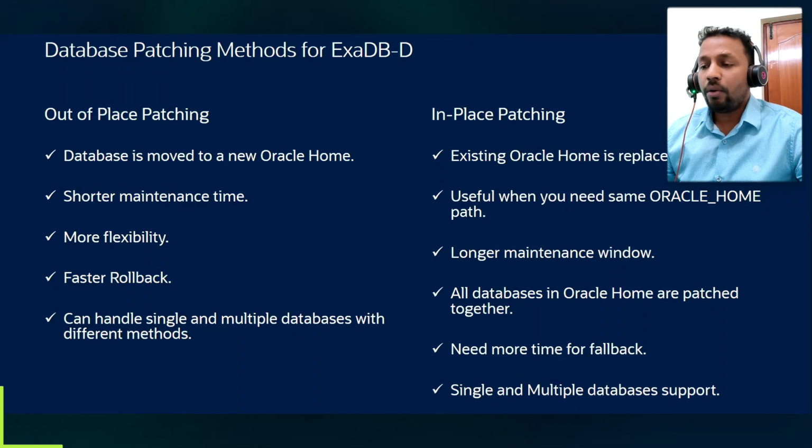But out-of-place patching offers you the flexibility to patch one DB or many DBs as you wish. Whereas in-place patching, there is only one way: you have to patch all the databases in the Oracle home. All of this we will see in the demo with much more clarity so that you will understand it in much more detail.